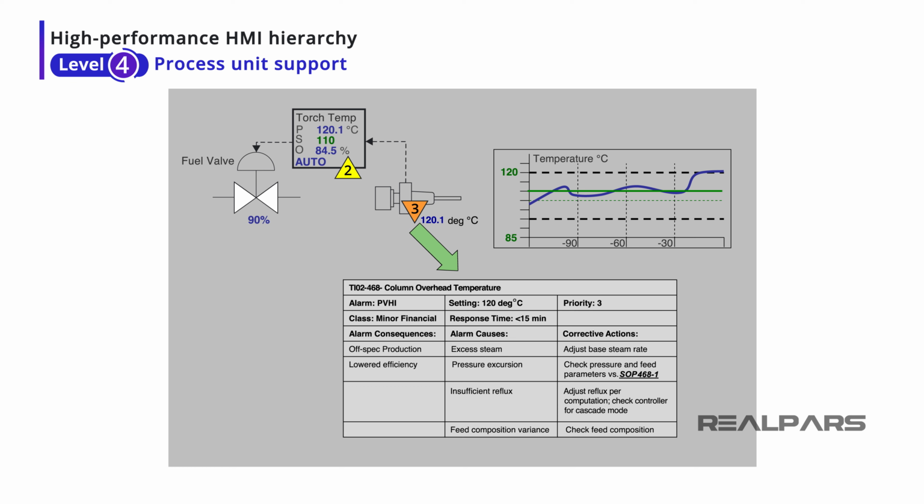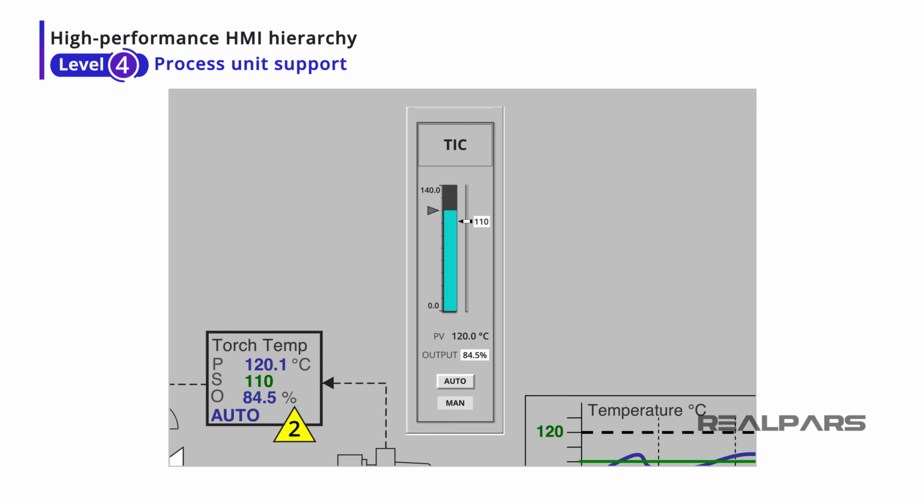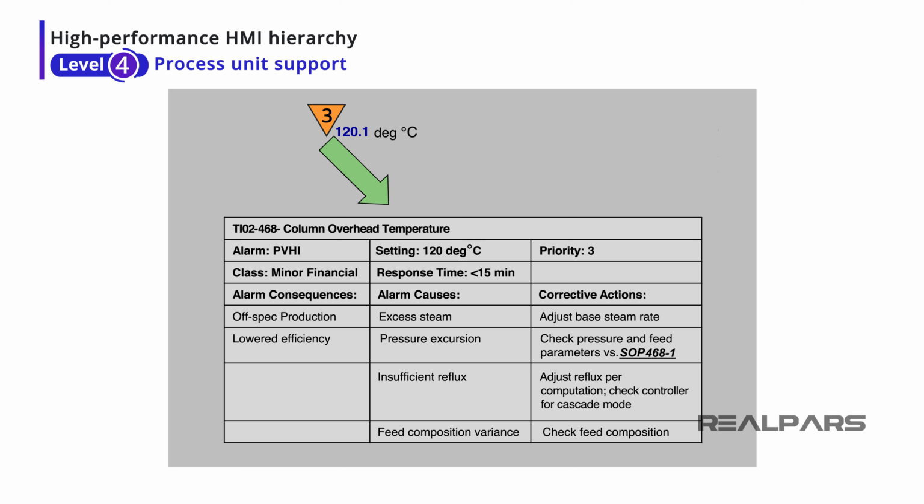Level 4 displays in a high-performance HMI are obviously going to provide the greatest detail of sensors, subsystems, and individual components. In some cases, a Level 4 display will provide information on PLC processor performance and the health of input and output channels. This display is meant for extensive and advanced troubleshooting, interlock programming, and process setpoint adjustments. You will also be able to view operating procedures, alarm response instructions, and abnormal situation response guidance.